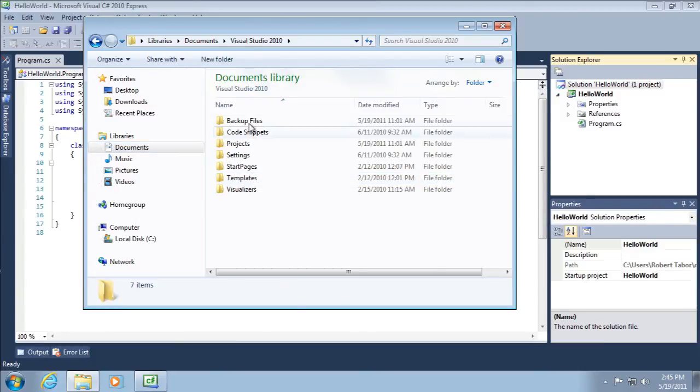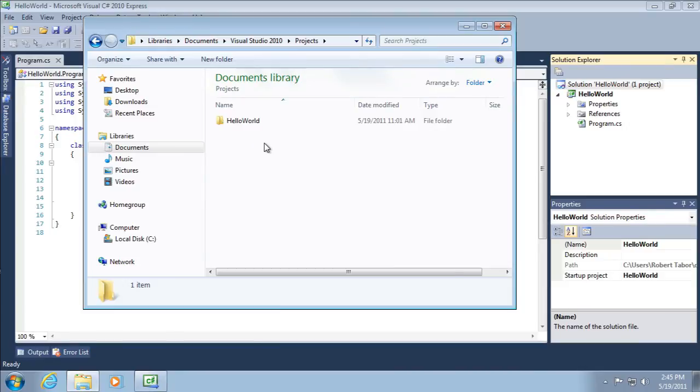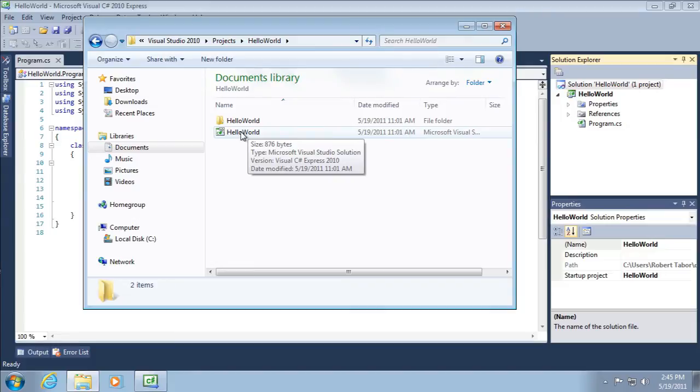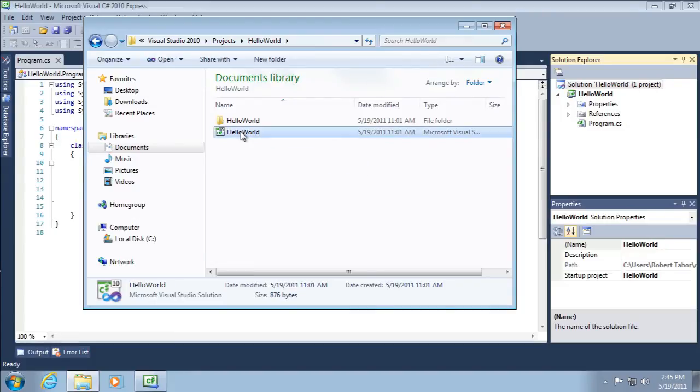So let's double click to go inside of that, and there are a number of subfolders, and we're looking for the projects subfolder, and you can see inside of that we have our Hello World folder. I'm going to double click to open up that, and you can see that that was our solution, and now we're looking at a solution file.